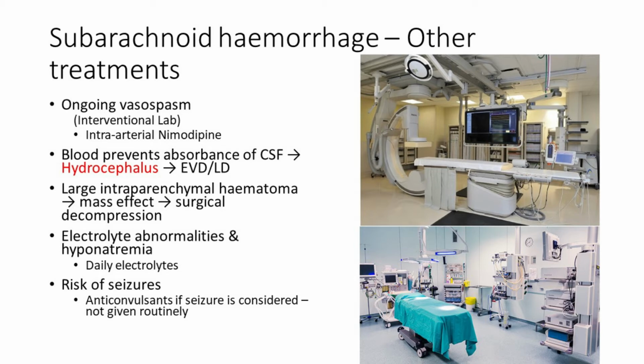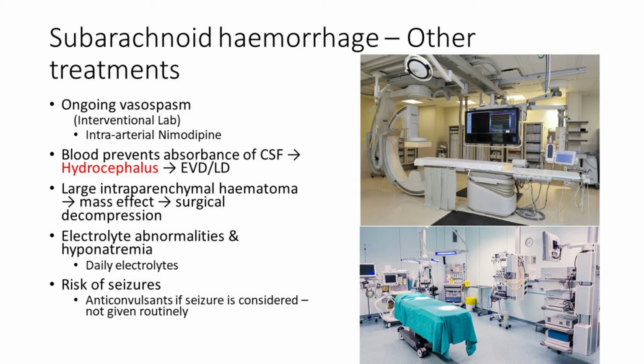So they could be technically GCS 15, but they'll just nod off within about 10 seconds or 30 seconds. That's very drowsy. So it's really important to write that down. Yeah, and people with subarachs can have hydrocephalus, so they might need to go straight down to theatre. And for poor grades, they might already be sent straight from the peripheral hospital into theatres for an EVD occasionally.